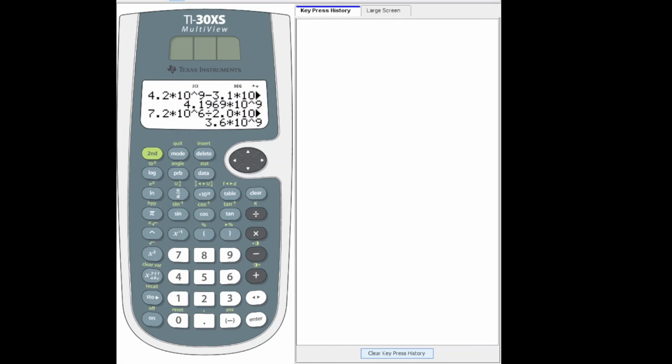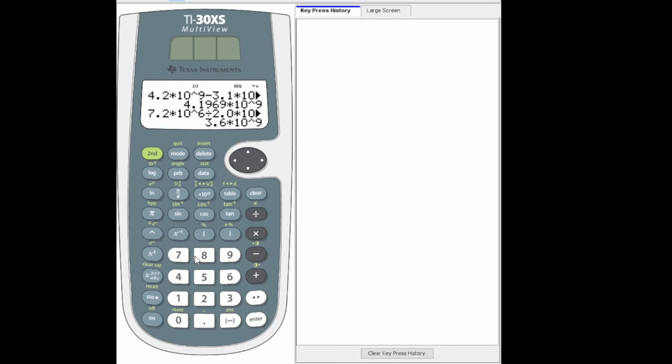So just like what we do when we do this problem by hand, the calculator said 7.2 divided by 2.0 is 3.6. However, when we do this by hand, we would say 10 to the 6 divided by 10 to the third power is 10 to the third. But the calculator read this as 10 to the 6th times 10 to the third since there were no parentheses. And that's how it got 10 to the 9th.